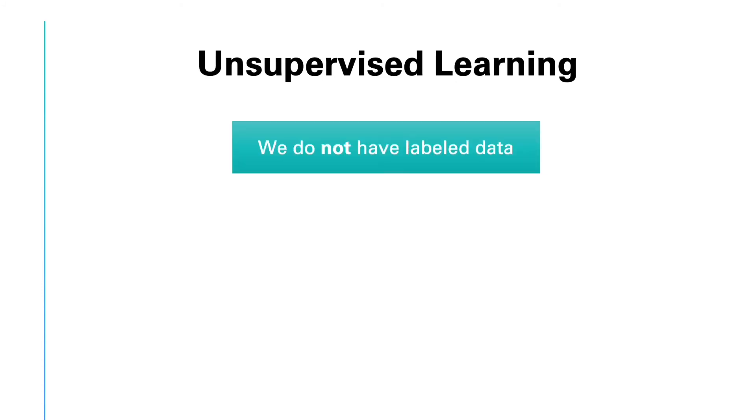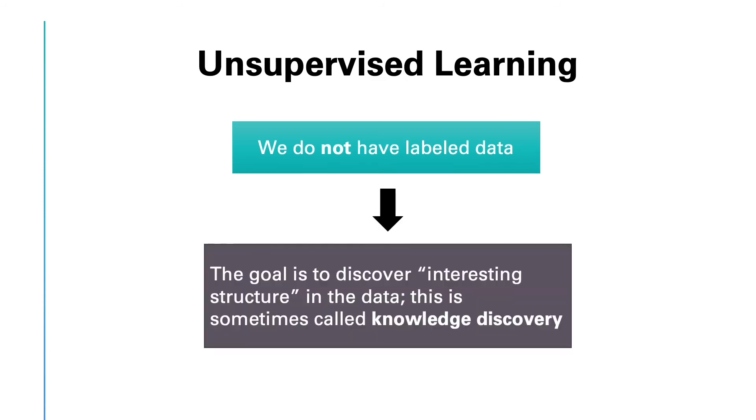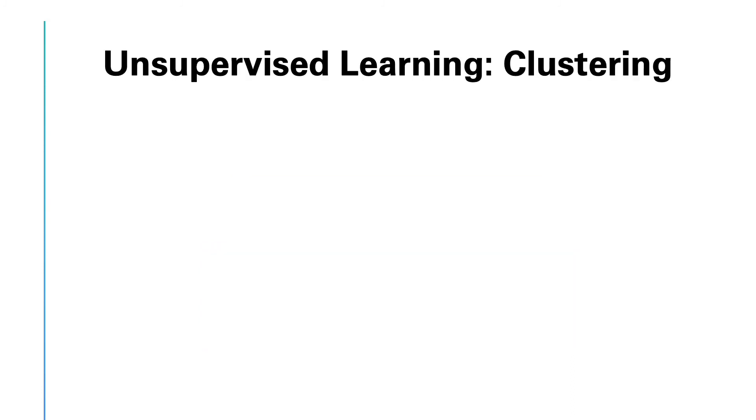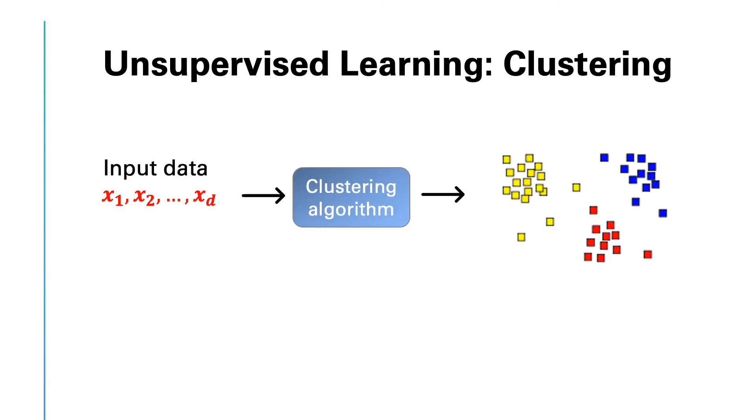The second approach to machine learning is called unsupervised learning. In these kind of scenarios, we do not have labeled data. We don't have these examples x,y, we just have the input data x. Usually, the main goal here is to find patterns or structures in the data. This is sometimes called knowledge discovery. A very prominent example of unsupervised learning is clustering. Here, we would like to organize the input data points into groups to discover their features or structures.